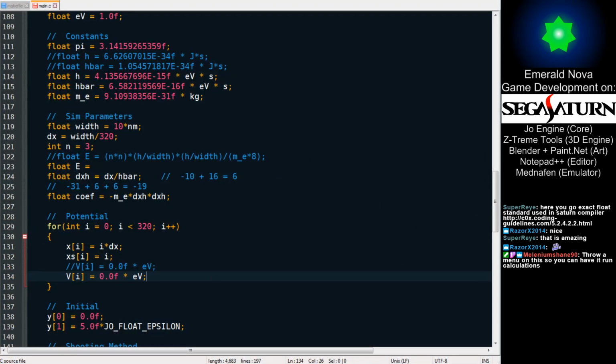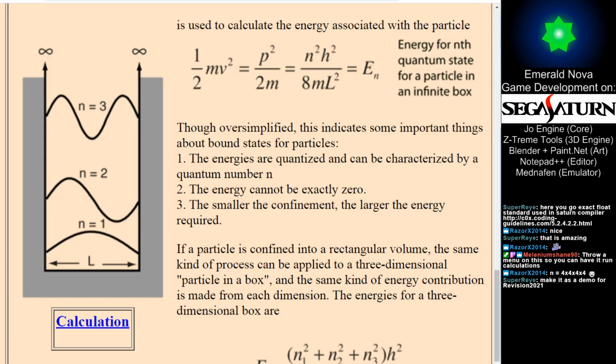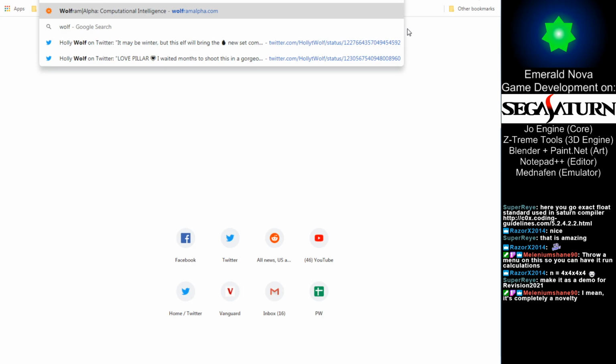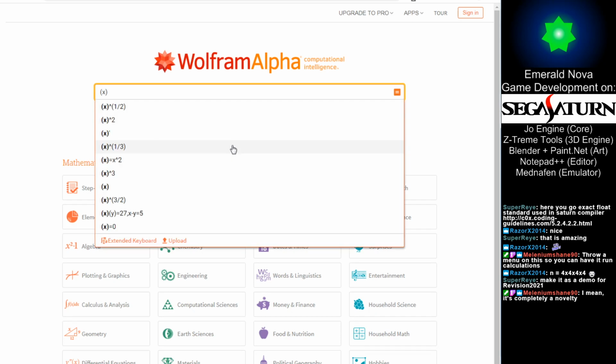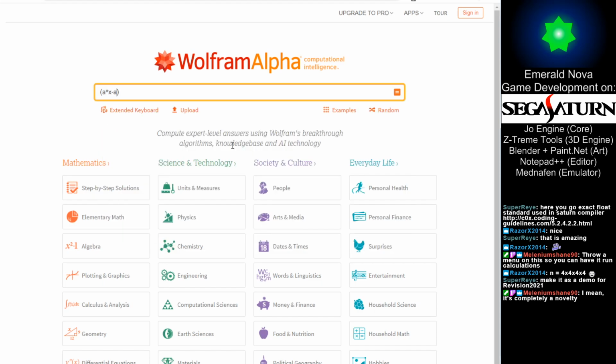So what we want is, let me see. Let's go over to Wolfram and have it do the math for us, because that's an easy way of cheating. We want a quadratic potential, so that's going to look like a times x minus b squared. But b, in this case, is going to be, we have a 10 nanometer wide space. That's how we defined it. So let's put it right in the middle.